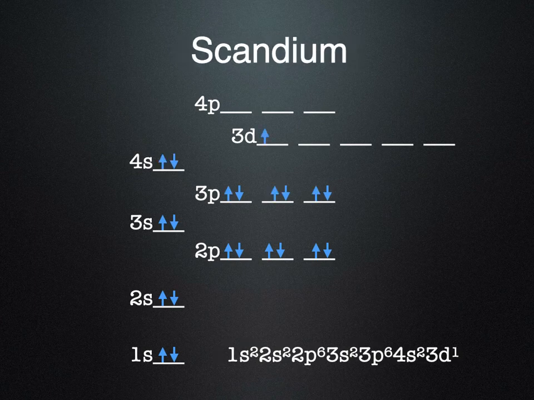Scandium would look like this. 1 electron unpaired in the 3d. Everything below that is filled. So 1s2, 2s2, 2p6, 3s2, 3p6, 4s2, 3d1. And again, we leave that 3d on the end rather than move it back with the rest of the 3's because it's not filled. Had we started to move into the 4p's, that 3d10 would have to be moved back with the rest of the 3's.